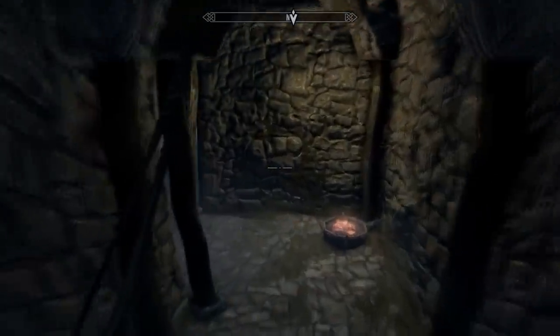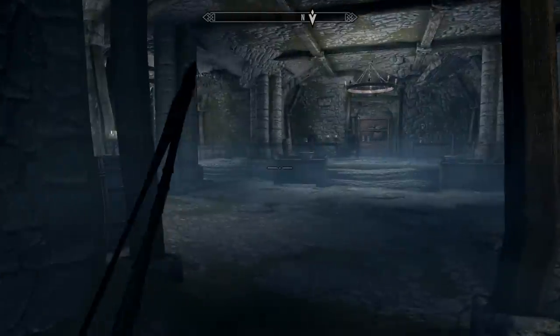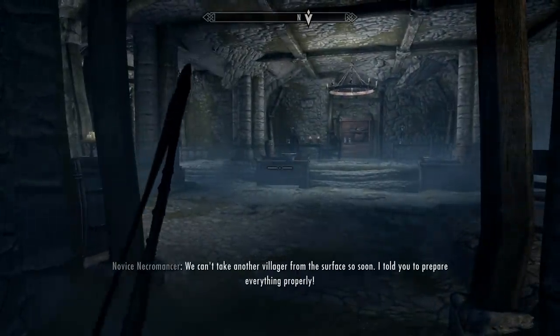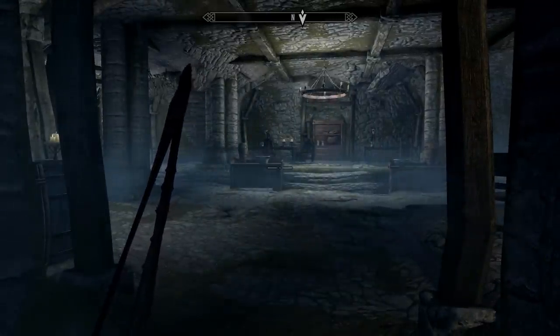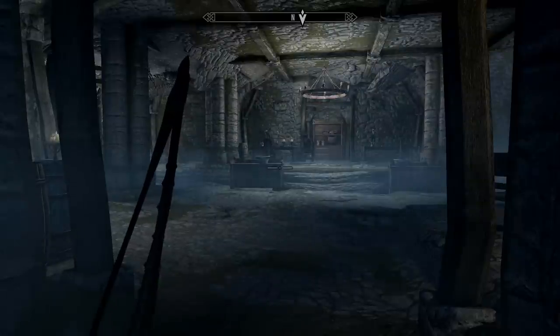Trickery is afoot. Our souls are needed for the star. The last of them died before it could be harvested. We can't take another villager from the surface so soon. I told you to prepare everything properly. We can just sacrifice another disciple. Apprentice Erlen will be no great waste.